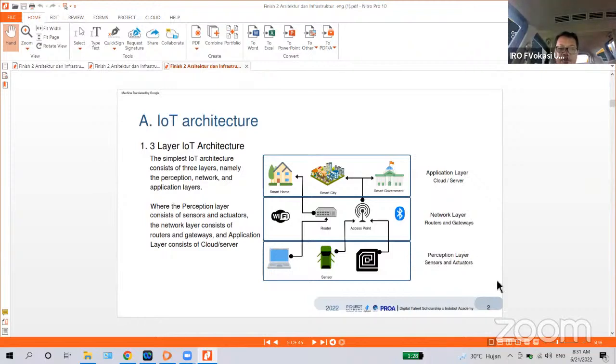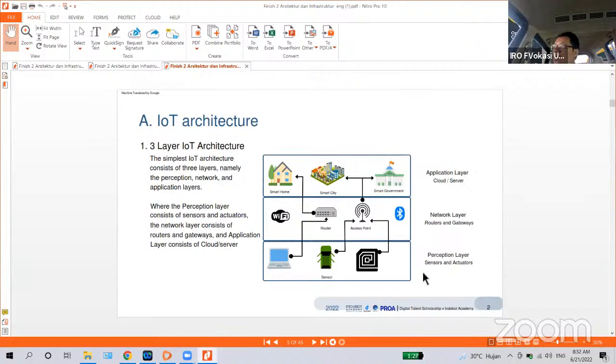So everything that we will control and monitor will be here. For example, we have a robot, mobile robot, or drone robot, or arm robot, or another type of robot. So we can put this device on the basic layer. So we call it the perception layer.